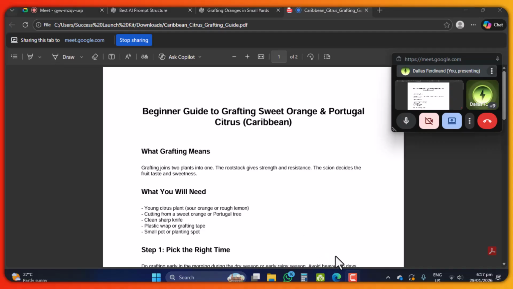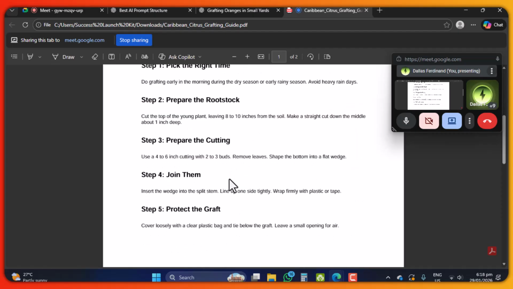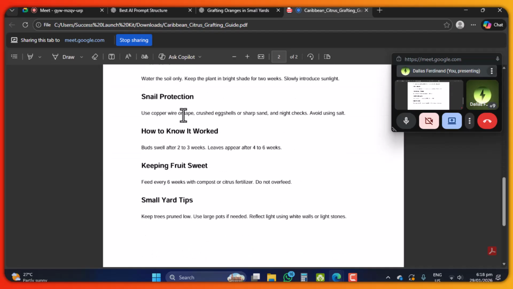Guys, one of the biggest things you'll realize with AI is don't be afraid to ask for what you want and just see if the AI is capable of doing it. I wasn't even sure. I'm so accustomed to just going with the flow that I always ask for what I want, hope for it, and see if it can get it. And if it doesn't, I'll just find another way. So it gave us a document. Let us see if it has any titles, and snail protection.